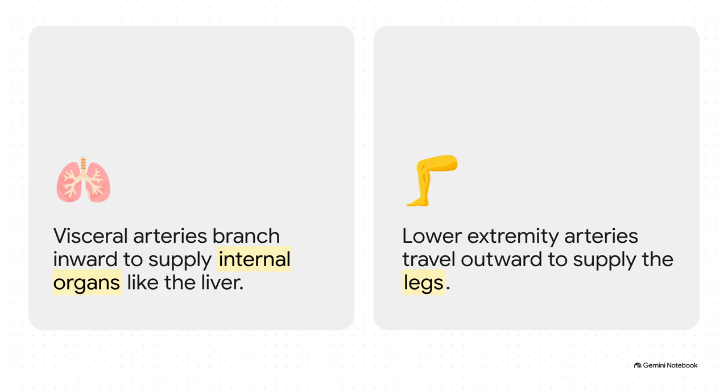The visceral family goes inward, right? It dives into internal organs like the liver and spleen. The lower extremity family, on the other hand, travels outward and downward to the legs, involving vessels like the iliac and femoral arteries. Functionally and anatomically, they serve totally different regions of the human body, but structurally, in the eyes of Appendix L, they both follow the exact same trunk, primary, secondary, and distal branching logic. The standardized map applies universally, regardless of the territory.